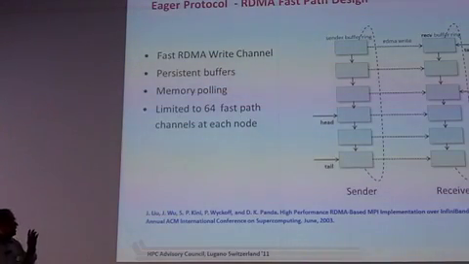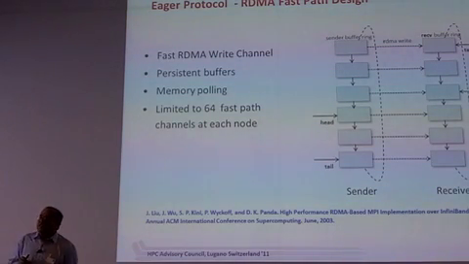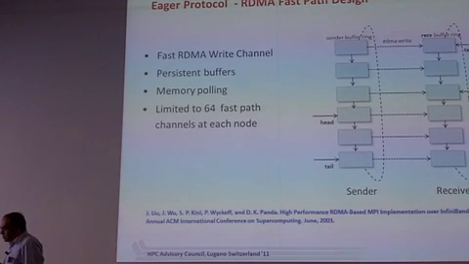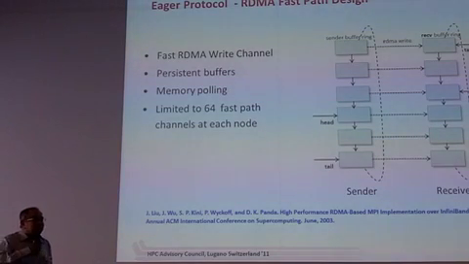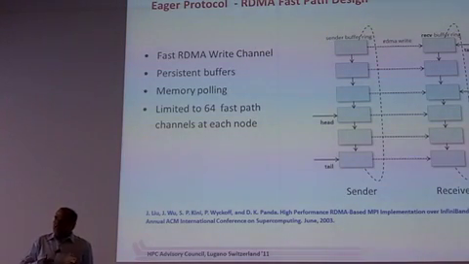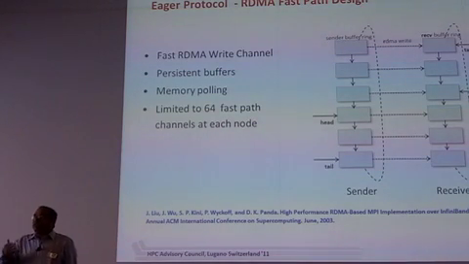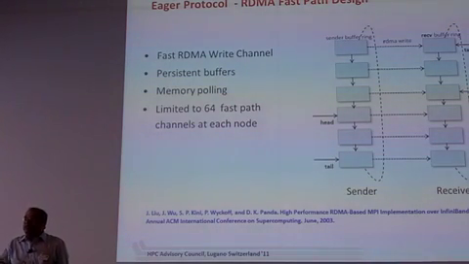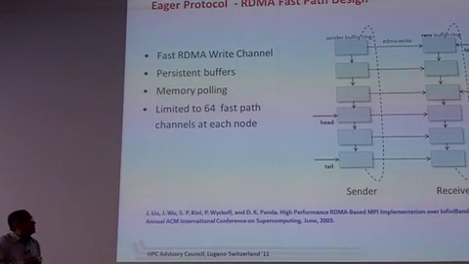So now let's see the eager protocol for short messages. This used to be a very big challenge. If some of you know, when InfiniBand came in 2001, it was good for sending large messages to get good bandwidth. But how do you get good latency for short messages? If we go through a rendezvous protocol, it will take a lot of time, and even if you buffer in an eager send, there will be some additional overhead. So we came up with this new design. This was a 2003 paper, the most referenced paper in the InfiniBand literature.